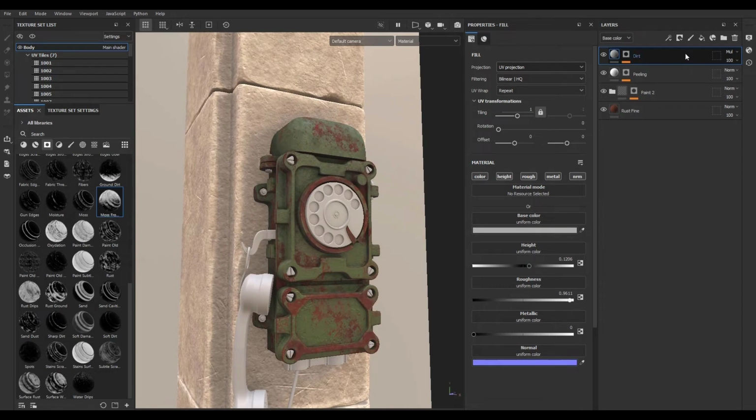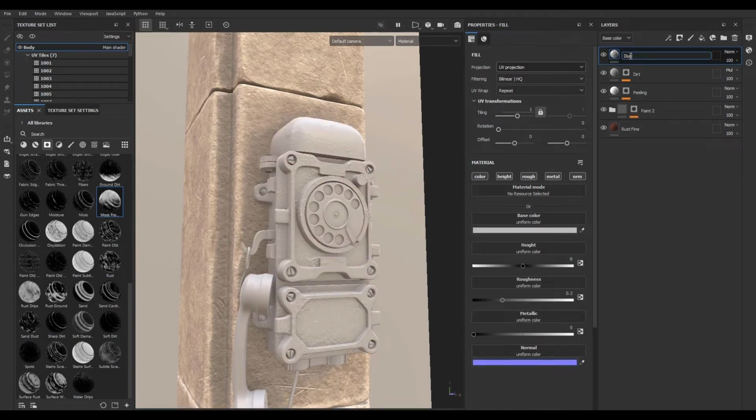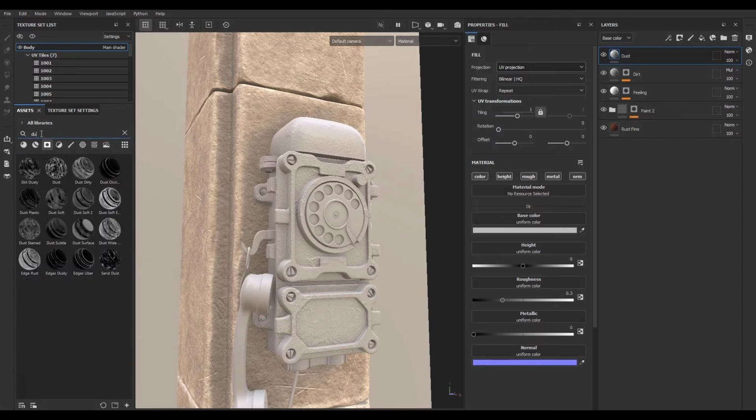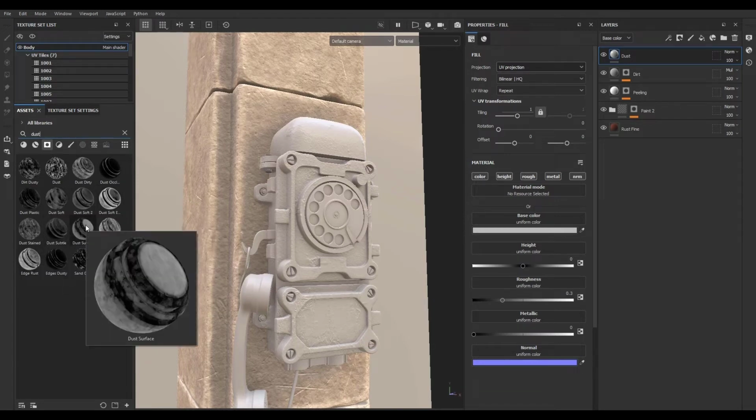All right. Another fill layer called dust, this time actually dust. Let me search for dust inside the mask, smart mask. Soft dust, yep, that's not bad.